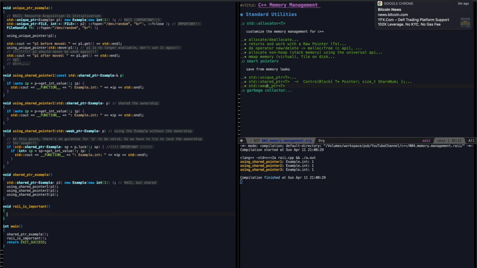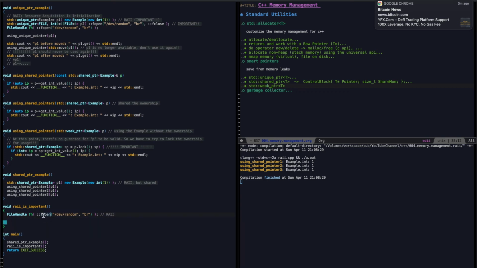Let's use the file handle. Use this example again. So why RAII is important, I will explain.